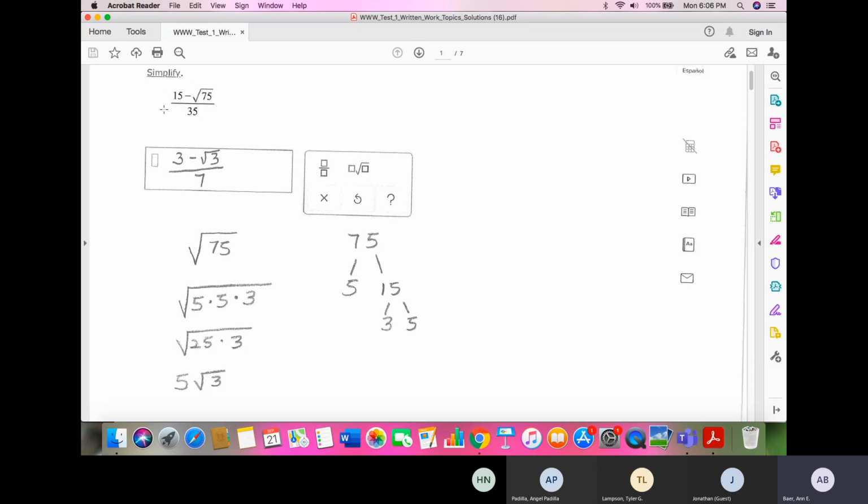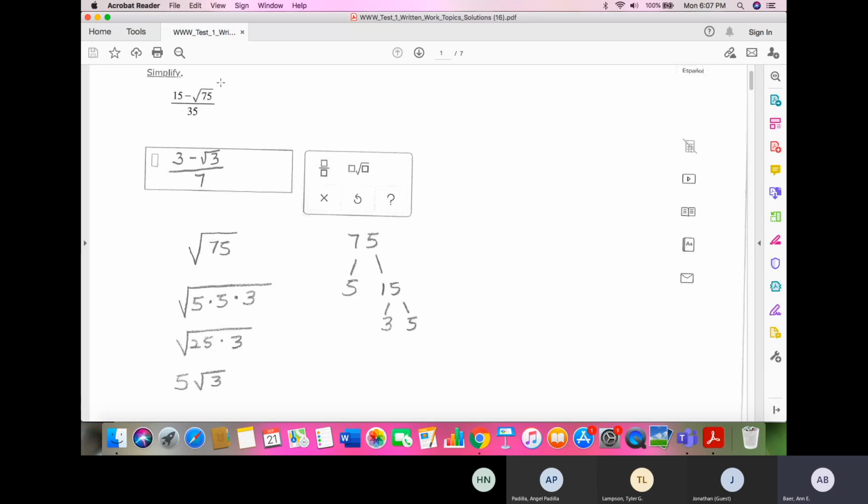So we want to simplify this. Remember, we can only cancel factors, not terms. That's why we spend so much time in college algebra courses on factoring. This is really 15 plus a negative 75. So I couldn't cancel a 5 in here with a 5 in here, for example, because that would be canceling terms. There's an understood plus sign here, and terms are added. So you can't cancel like that. You've got to be very careful when you're canceling. You should know the reason why you can cancel, not just cancel. So that's what I would encourage you to know.